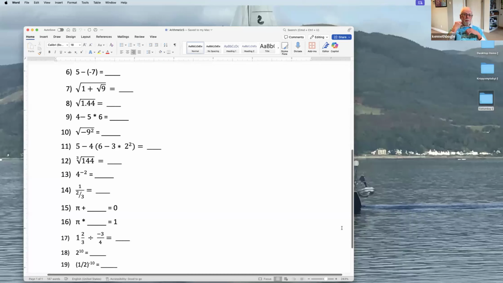What about 6? It will be 12. 12. What about 7? 2. 2. Okay. What about 8? 1.2. 1.2. All right. What about 9? Negative 16? No, not negative 24. 26, sorry. Negative 26. Exactly. Yeah. You see how easy it is to make a mistake, which I know you can do.